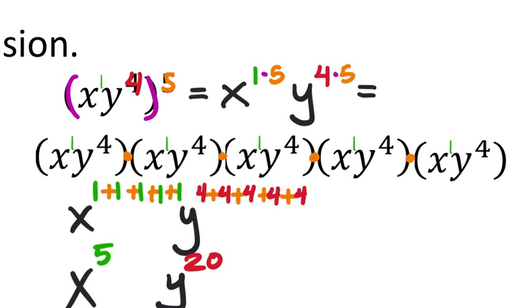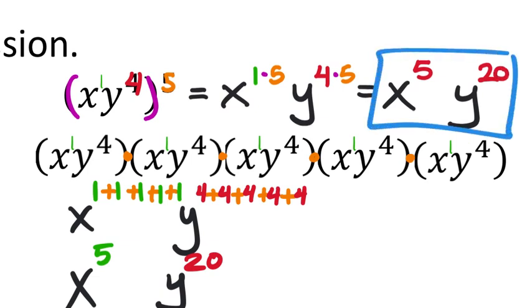So what does this end up being? Well, you got the same bases, X and Y's. But now new exponents, 1 times 5 would be 5. That's our exponent for base X. And then the Y has exponent 4 times 5, which is 20. And you can see this answer here with the shortcut, with the rule, is exactly the same as if we had expanded it right here. Although the expansion, I worry for some of you guys, may have been more fun, but you can decide for yourself.